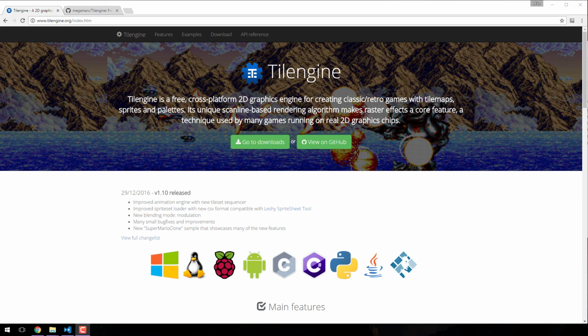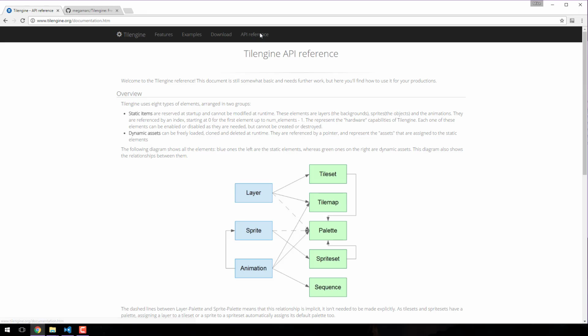Now, the library itself is a very simple C library, as we'll see for a sec when we look at the GitHub source. But there are language bindings, as I said, for those various other programming languages. Today we're going to do our example in C# because it is the least documented of the four options. Now, it does come with a simple PDF about getting started, and it has setup guides for all the languages except for C#. And it's got a decent overview of what you need to get going. And then on top of that, there's also a fairly good API reference that shows how this thing works.